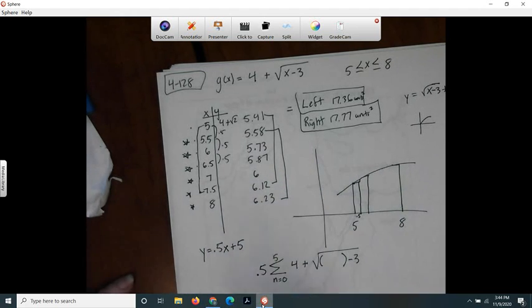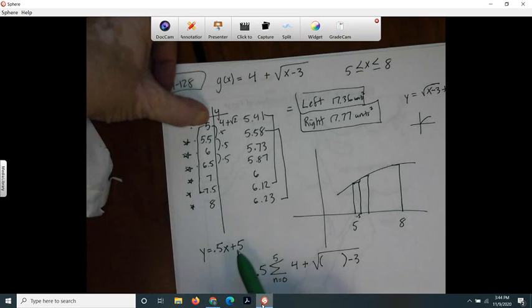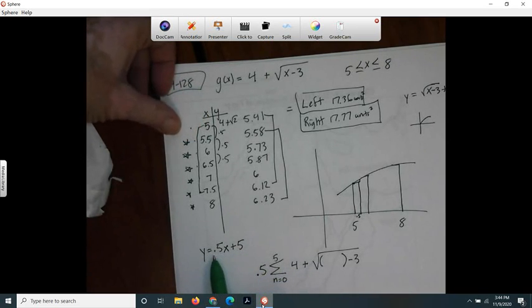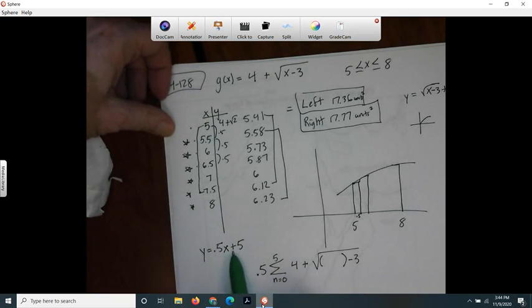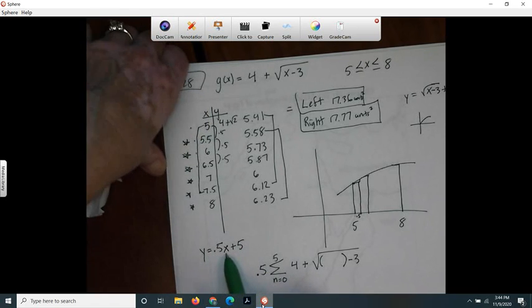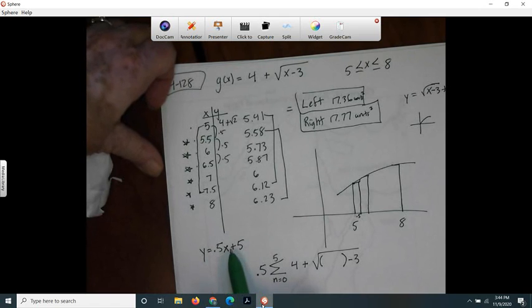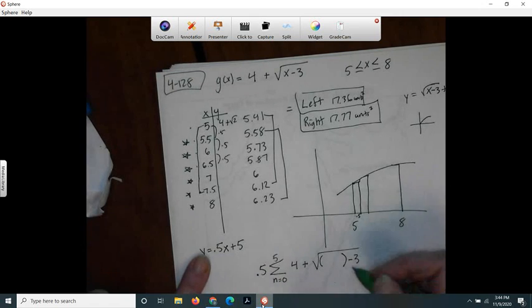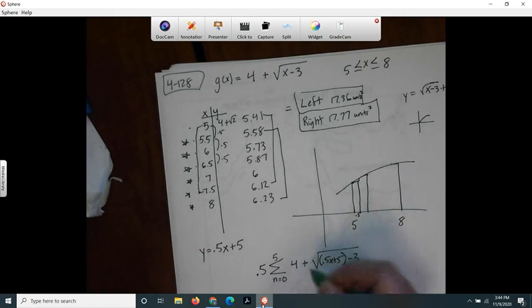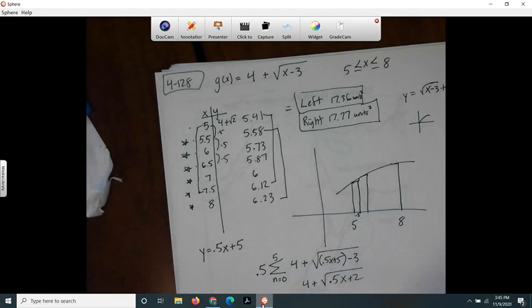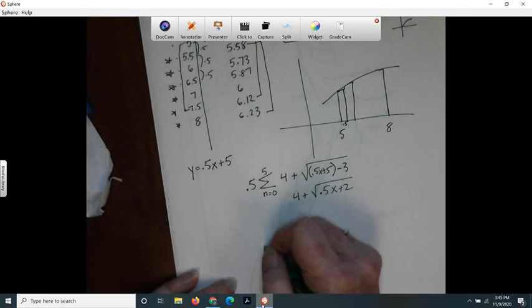Now let's see if that really gives me what I need. 0.5 times the 0th term gives me 0 plus 5. That gives me my 5. 0.5 times the first term gives me 0.5, and then it adds 5, so that gives me my 5.5. 0.5 times the second term gives me 1 plus 5, that gives me 6. So this is actually going to work. So 0.5n plus 5. If you want to make that a little nicer to type into Desmos, we got the 5 and the minus 3, so we could say it's 0.5n plus 2. I'll show you at the end, though it didn't ask you to.